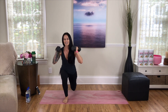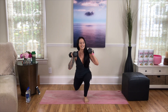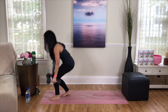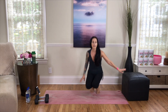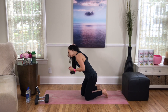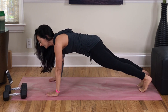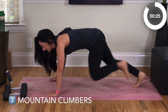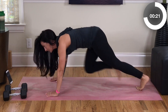Just a couple more reps, then we're going to do a cardio and abs move. Set down your weighted objects and come into a plank position. If you prefer, you can have your hands up on the side of your couch or an elevated surface. We're going to do a quick set of mountain climbers — bring your hands below your shoulders, whether you're elevated or flat, and run those knees up to your chest. Hold your core in nice and tight, flat back, strong plank form.